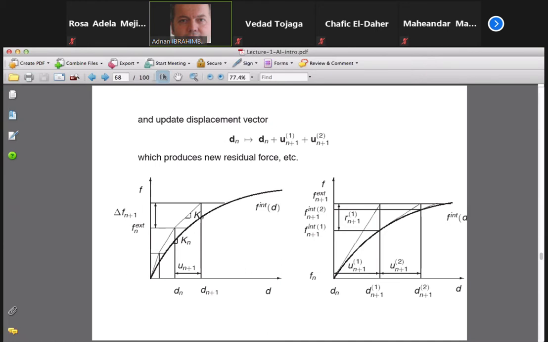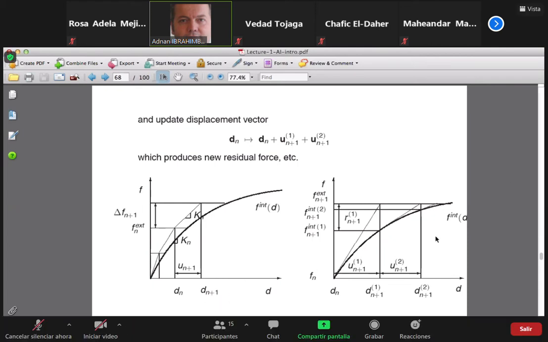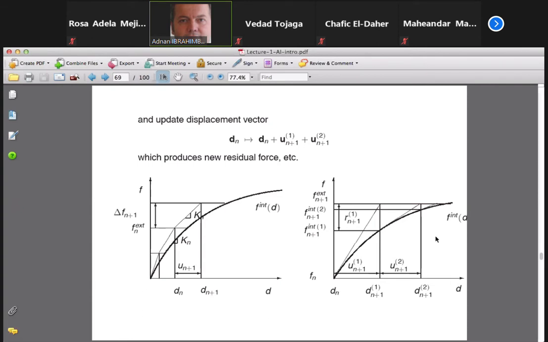See, this was incremental analysis, and this is just one step going from n to n plus 1. So incremental analysis, first step was here. This was my residual that was feeding the second iterative correction. So here I do tangent again, and I get my second iterative correction. You can see the displacement now is much better in the sense that residual from the first iteration, residual from the second iteration, definitely are not the same. If I'm not happy with this value of residual, I still carry on. And from one iteration to another, I can make a residual as small as I possibly wish.